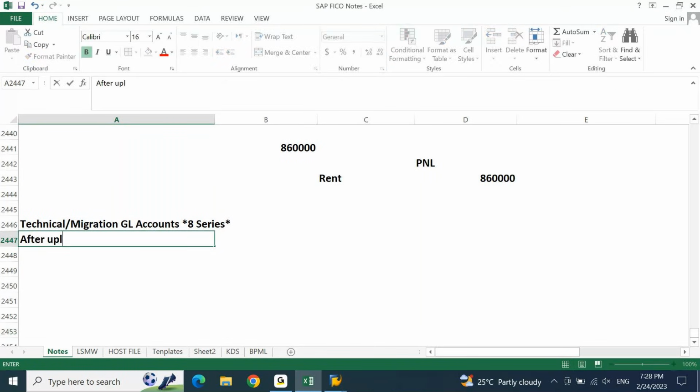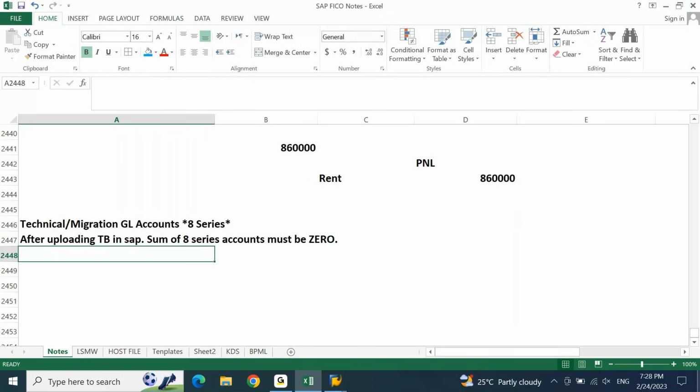After uploading TB in SAP, the sum of 8 series accounts must be 0. If the sum of 8 series accounts is not becoming 0, your data upload is wrong. Somewhere you made a mistake.